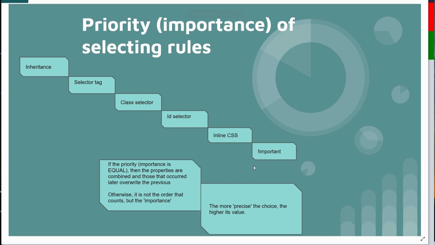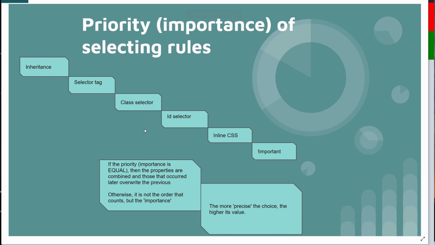Hello, my friend. There is going to be a situation when you are like, what is going on? Why is this rule not working? Why, when I'm doing everything properly, can't I find a way to make this rule work? It happens because you don't know about this thing that we're going to talk about in this lecture: the priority importance of rules when you are selecting things, okay?